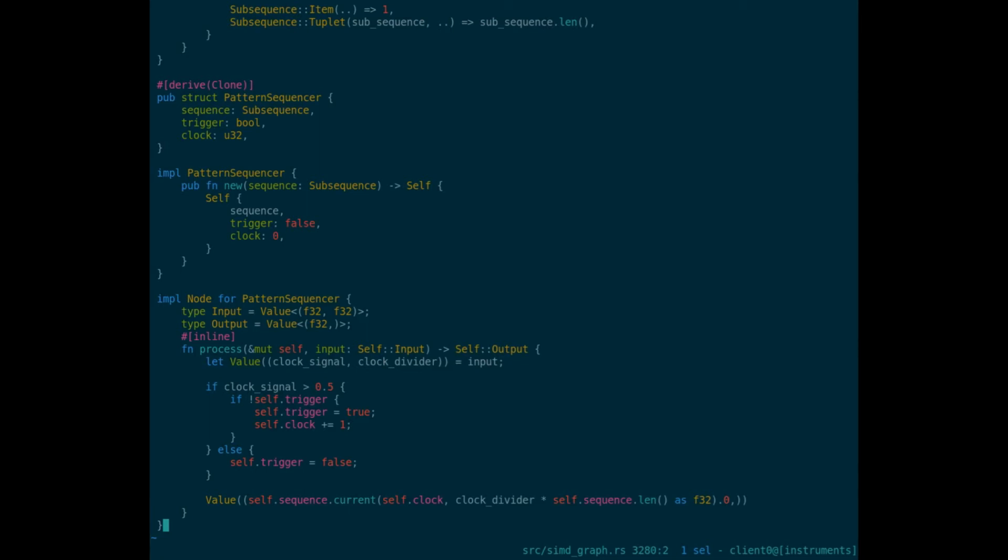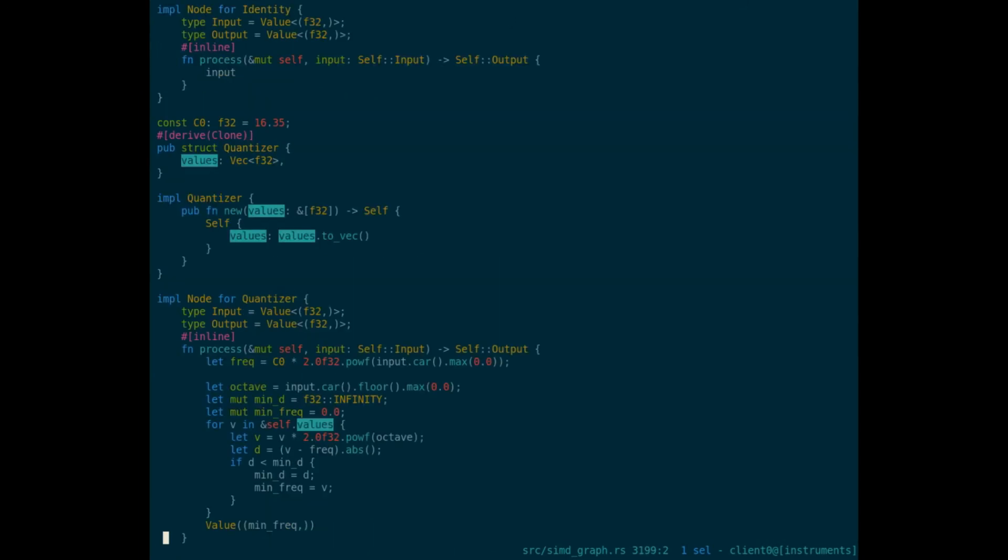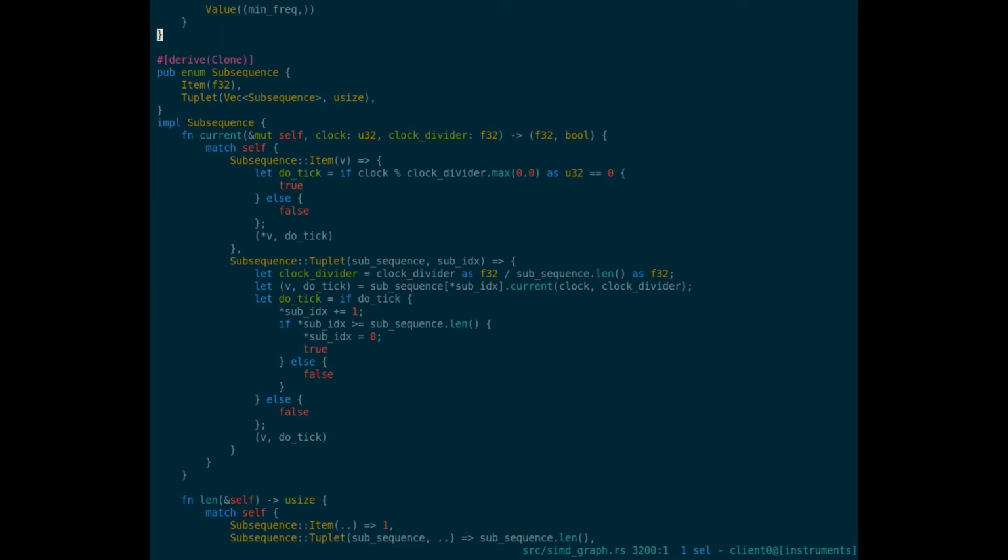Okay, so it seems to be working for the one note case, the one item case, but not the others. So what would that mean? Here we go. Top right. Clock divider.